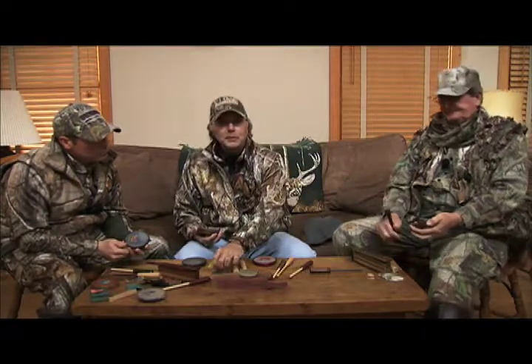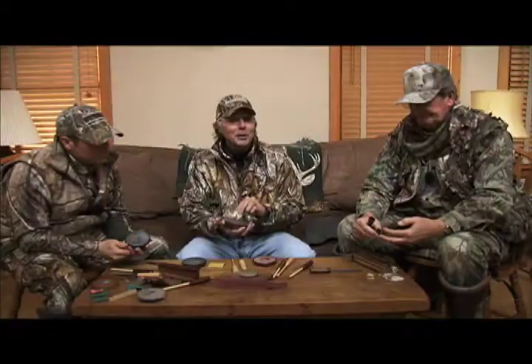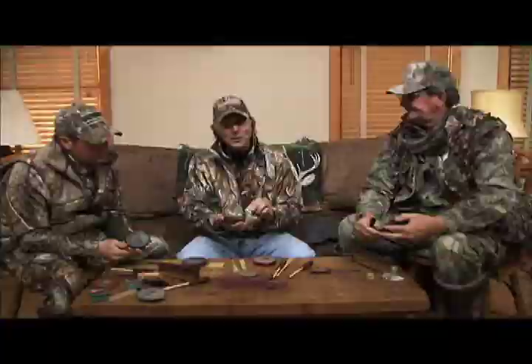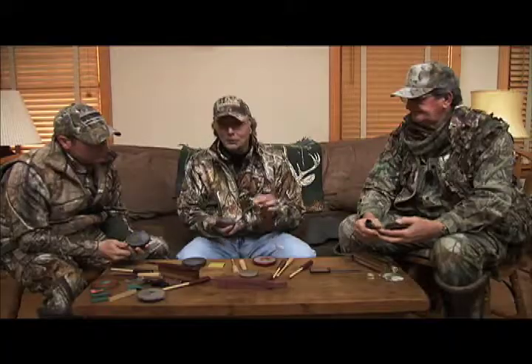But you always rough it up. Right before we get started in the morning, I'll take mine. You don't want to go north to south — you want to be going east to west, west to east, and just do it the same way. You don't have to do the whole call; try to find your sweet spot, just the spots you use the most.